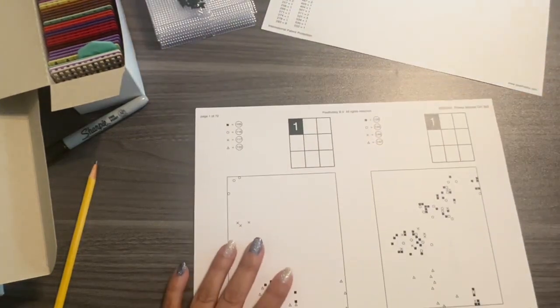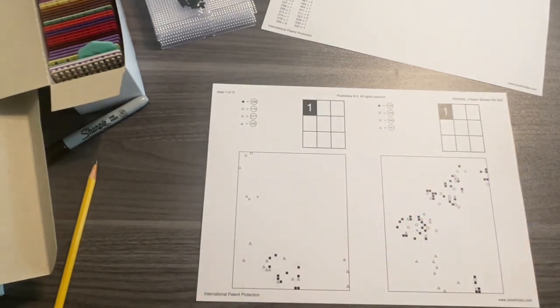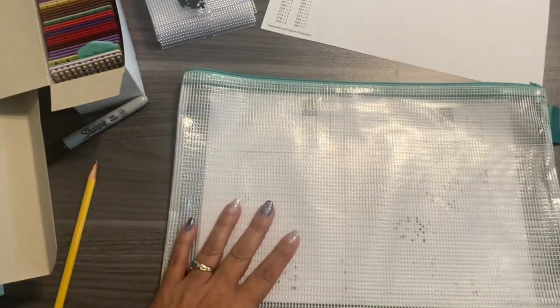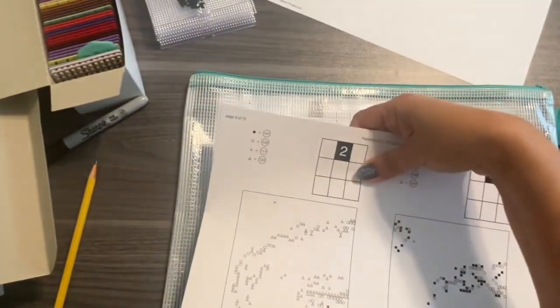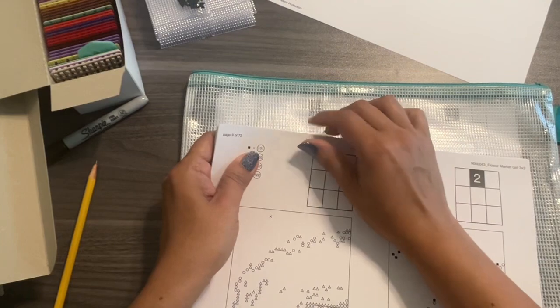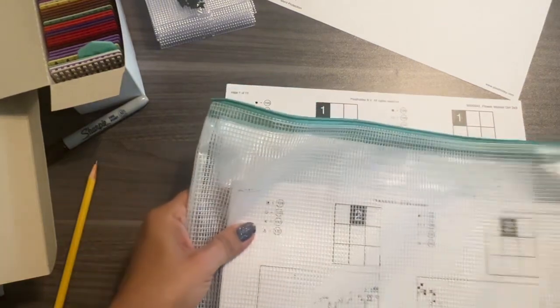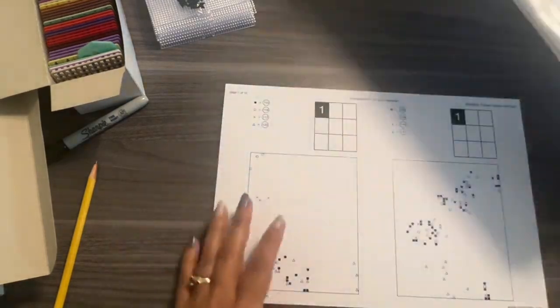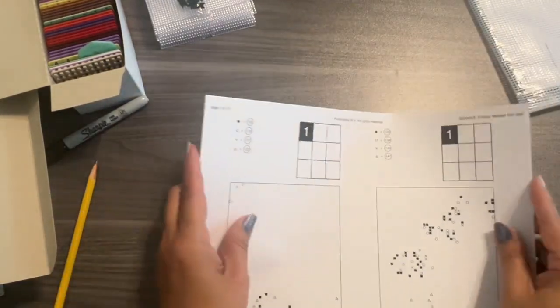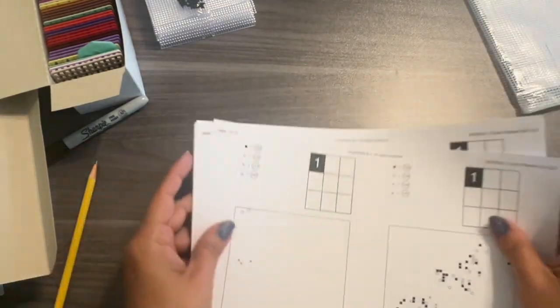And what I think I'm also going to do is get one of these bags, and I'm going to clip all of these together, which I will get a clip, but not right now. So this is two and on. I'm going to clip all of this together with one of those binder clips. And I'm going to put this in here, along with this. And then I'm going to just use what I need. And then I'm going to put this in separate ones because that'll have a binder clip. And then that's how I'm going to keep it organized.